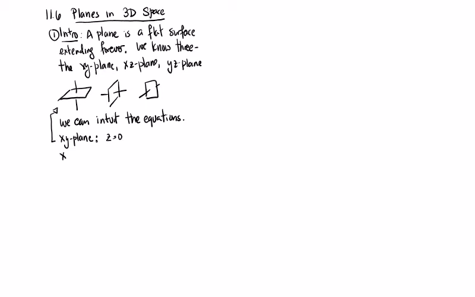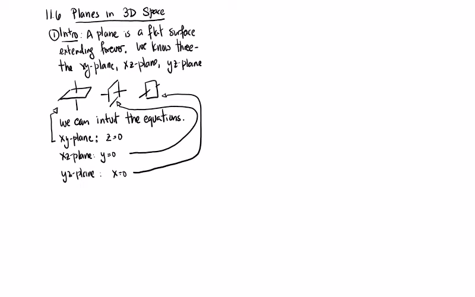The xz plane, this one right here, intuitively we can say, well, y is always 0 there. So it seems reasonable that that's the equation. And the yz plane, you can probably guess x equals 0, this one right here. And you'd be right. There's no forward, there's no back, there's no x direction. But there are lots of other planes, right, that maybe go on angles.